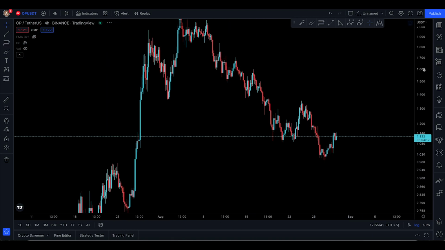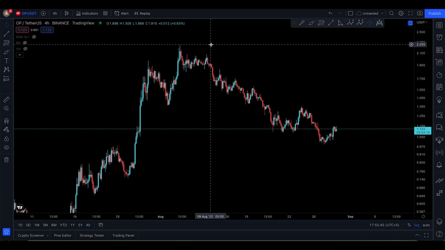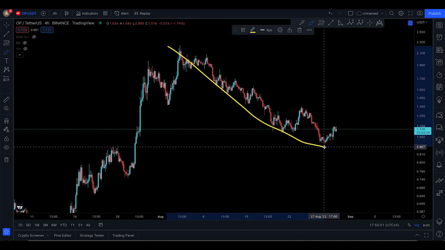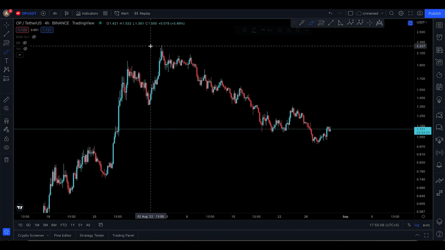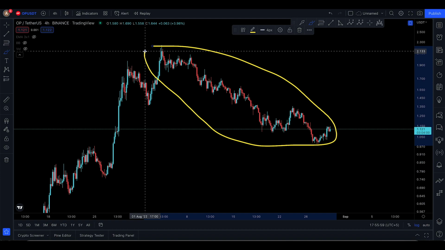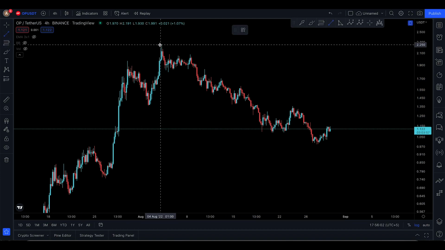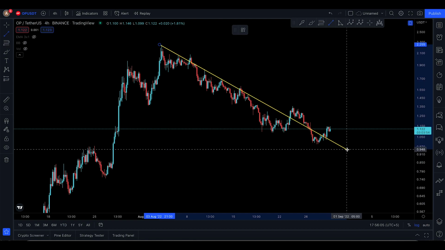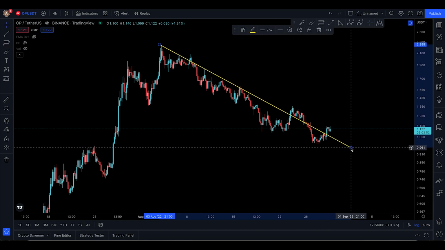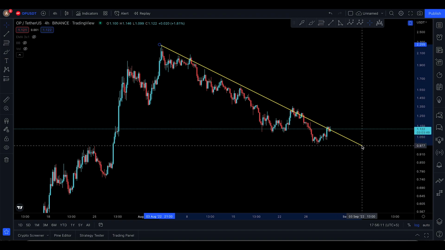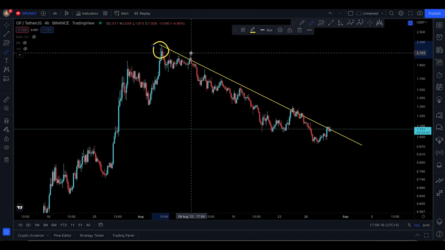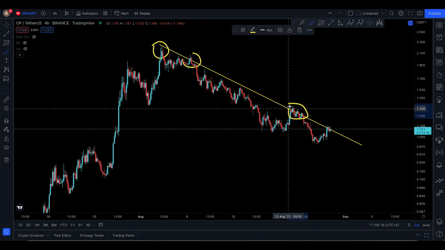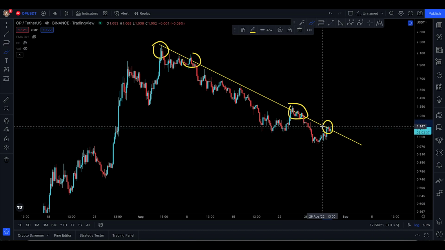Now, a very quick recap about OP is that we came all the way from $2.25 and we're already down like 50%, nearly 55%. You know, there's a big retracement. There could be chances of going higher, but there's one issue. Right now, you are creating a downtrend, okay? So this is a downtrend at the moment. And if we talk about the downtrends, we're looking at a break of a downtrend, nearly right there, something like this one. But you can actually say that this is a downtrend nonetheless. That's the downtrend that I'm looking forward to, because you do have this touch right over there, you have the touch right over here, you do have some few touches right over there, and now you're trying to actually cross this level right over here.